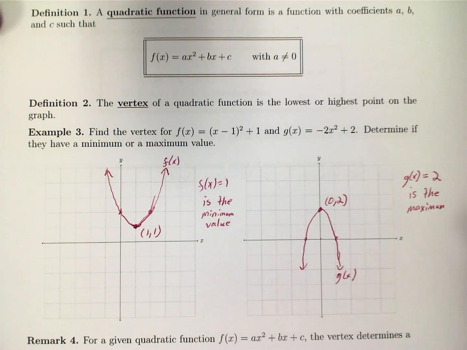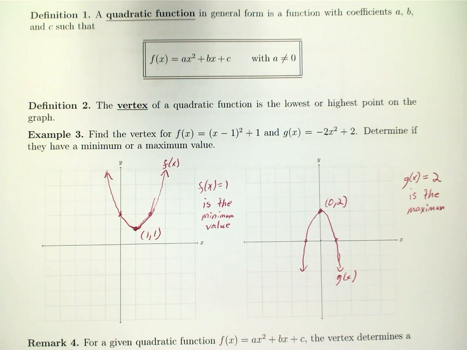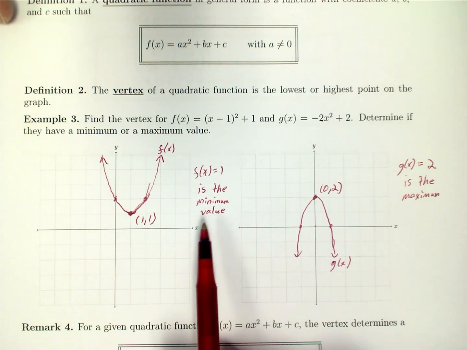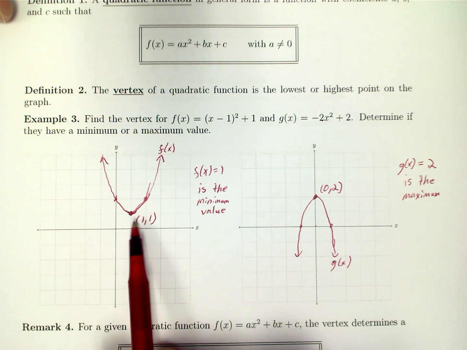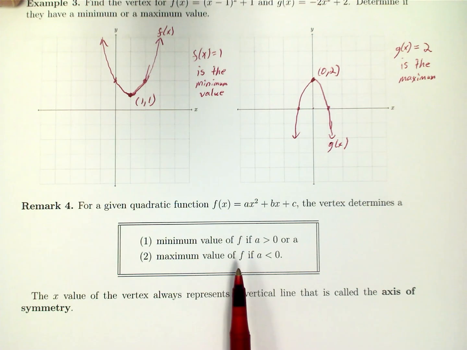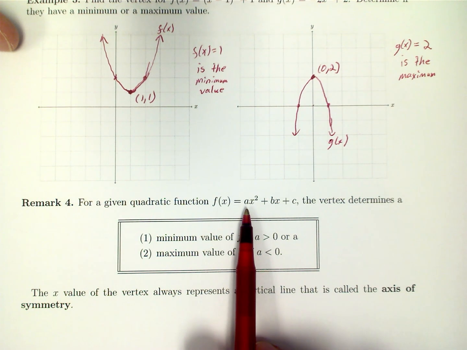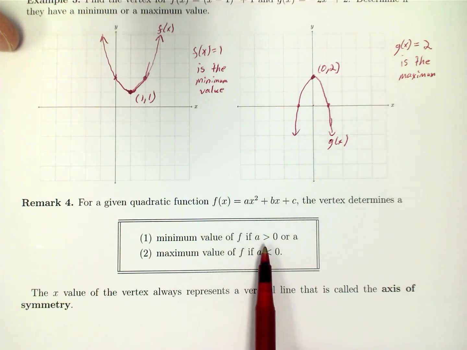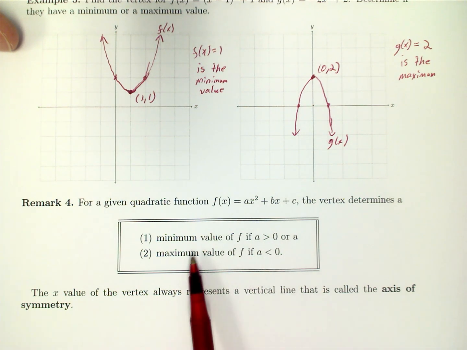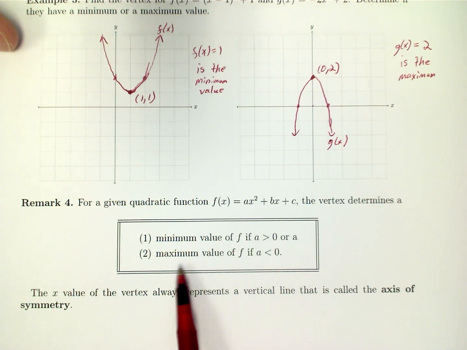So a lot of times when we think of minimums and maximums, we think of the vertex because it's the y coordinate of the vertex. So for a given quadratic function, how can we determine if it's a minimum or a maximum? We'll find out how to determine exactly the points in a moment. But if we just want to determine if it's a min or max, all we have to do is look at the a value, the value out in front. If a is greater than 0, then it's a minimum. If a is less than 0, so negative, then it's a maximum. Positive, minimum; negative, maximum.